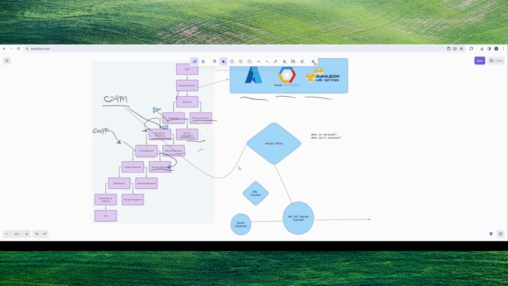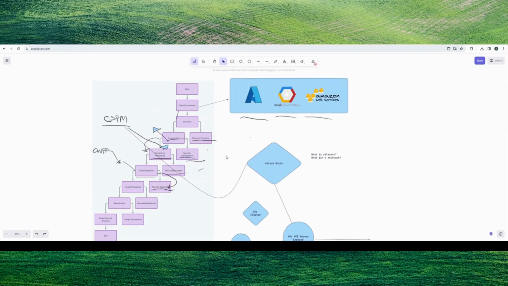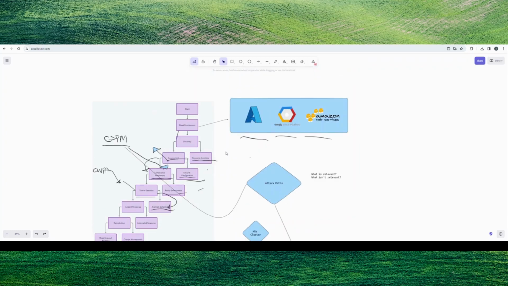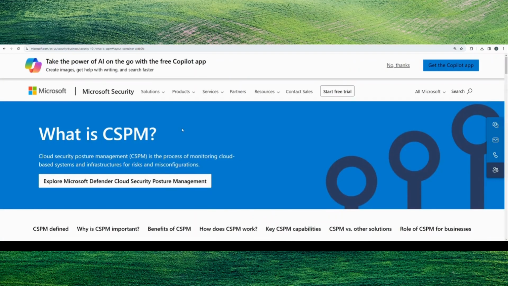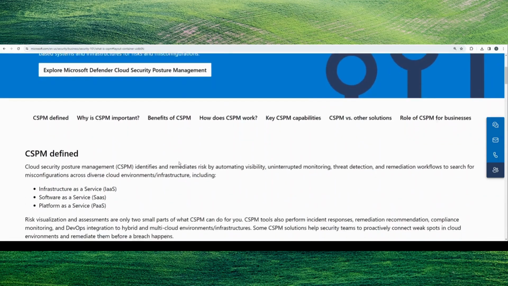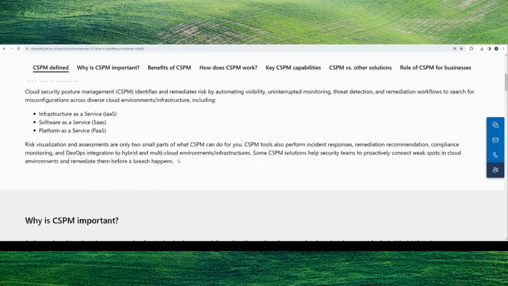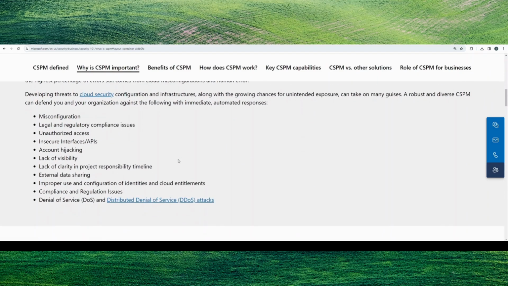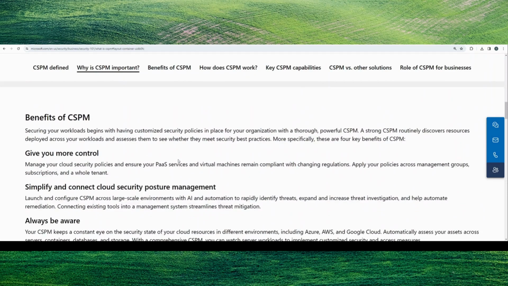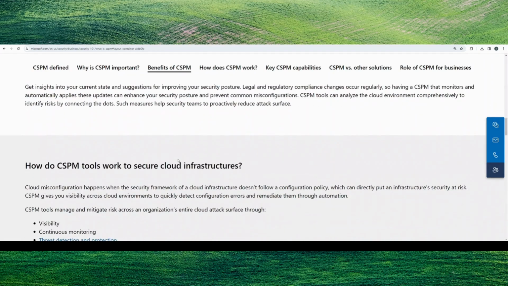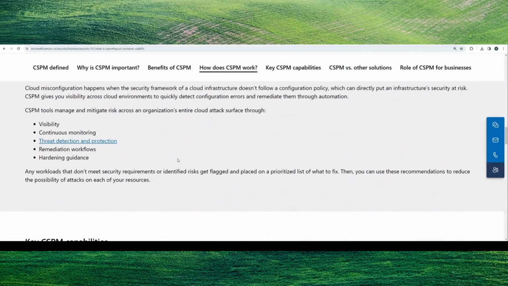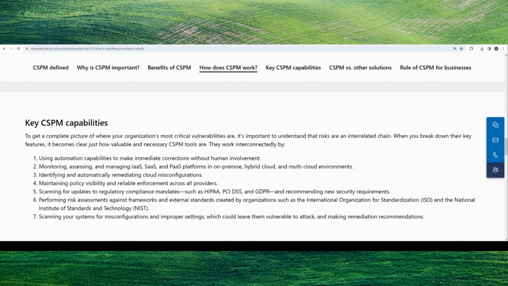I know I might be going a little bit over my time or close to about the 10 minutes, but I wanted to at least keep it in a nutshell. I'll add some links, right? I went here to the official source to see how vendors are actually describing cloud security posture management. And in this breakdown, you can find a number from Palo Alto and others. The only reason I've gone here is because I'm very familiar with the documentation of Microsoft, right? But this really breaks down some things you want to be aware of.